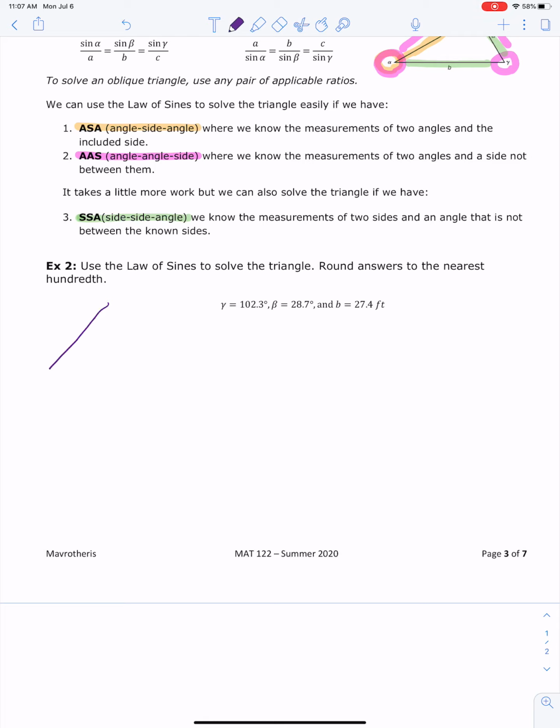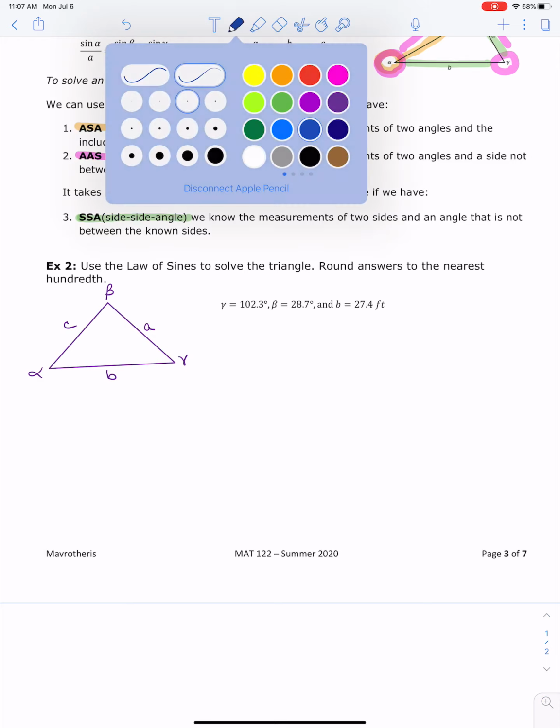And so here's the first thing I'm going to do. And you definitely don't need to do this. It just gives me the opportunity to make sure I'm not missing something. And so it doesn't really matter how I label my triangle. I'm going to label it this way, alpha, beta, gamma. I know that the side opposite alpha is side A. The side opposite angle beta is B, and the side opposite angle gamma is C. And I may have said side alpha earlier when I meant angle alpha. Sorry about that. And then I'm going to go ahead and throw in the values that they've given me.